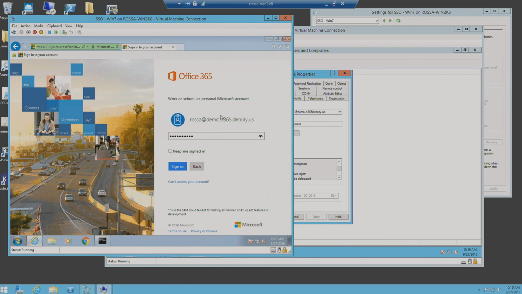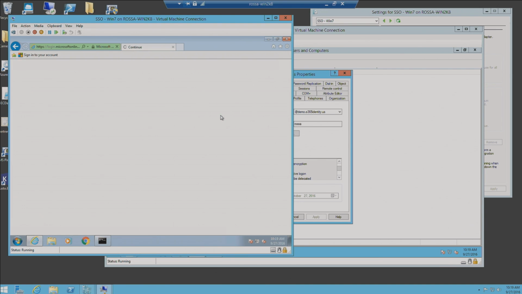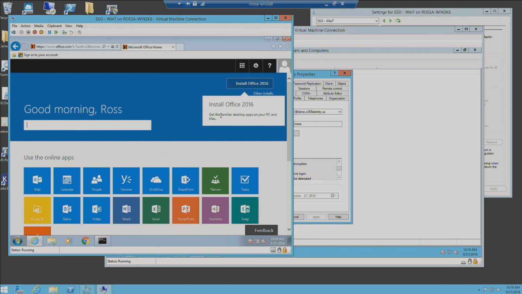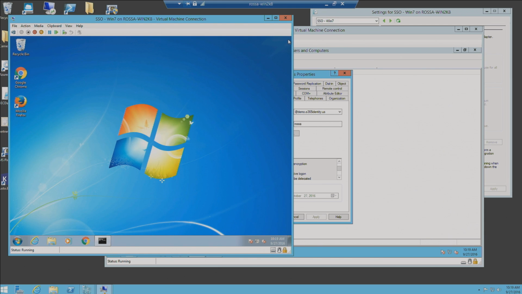And you can think of this really as forms-based authentication, similar to what you get with ADFS, but this time it's happening in the cloud. So I type my password. It's trying to sign me in, assuming all things align. And now I'm signed in, and I'm going to get to the Office page. Okay? Ready to install Office. So now we'll just close my browser.